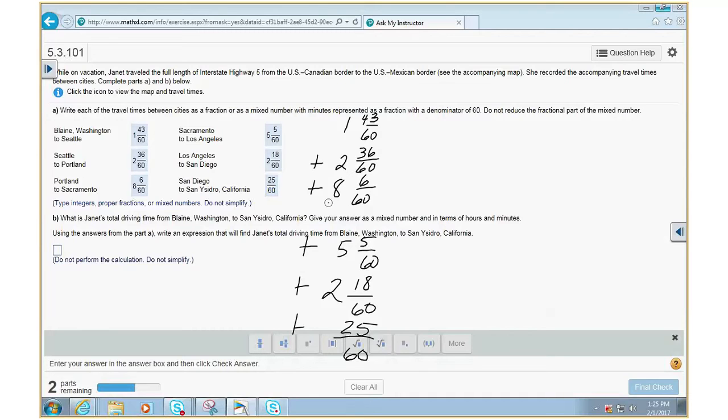All right, so 2 plus 5 is 7, plus 2 is 9, plus 3 is 10, plus 8 is 18 hours. 18 hours, and then 60 will be right here. And then we're going to add all these up. 43 and 36 will be what? 79. 79 plus 5 will be 84. 84 and 5 be 89. 89 and 20 be 109, right? 109 plus 5 be 114. 114 plus 18 will be 132. Now, what'd y'all get?